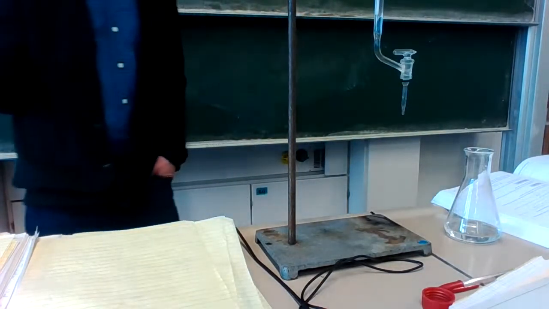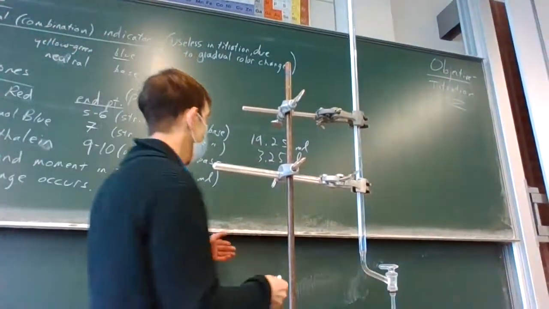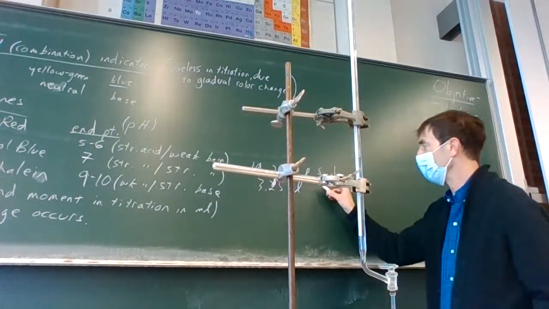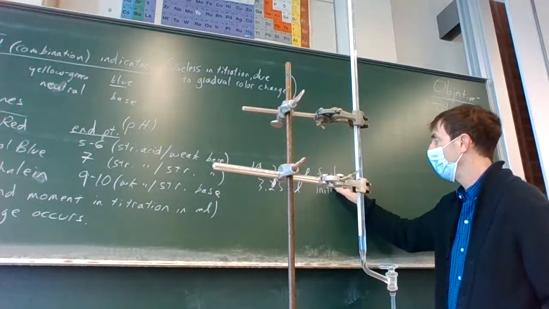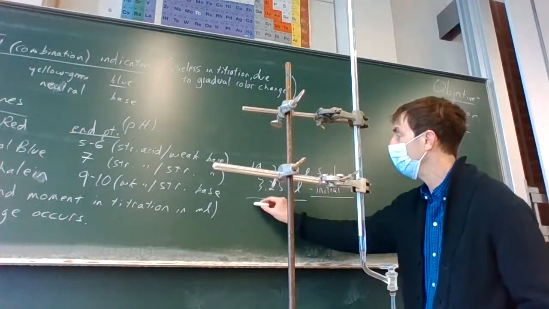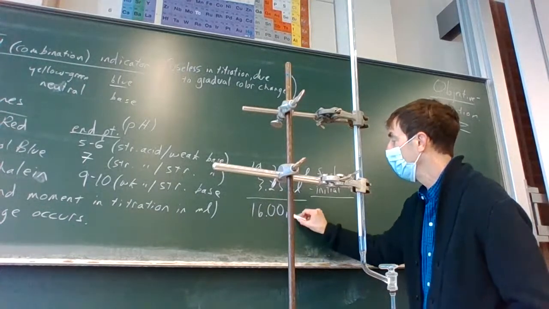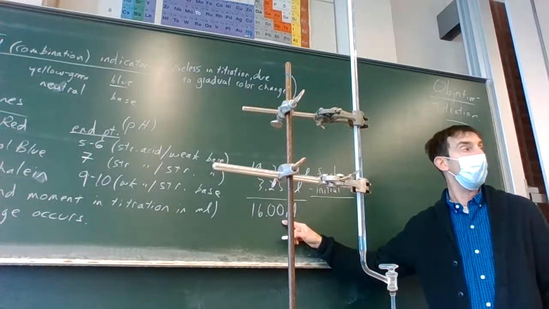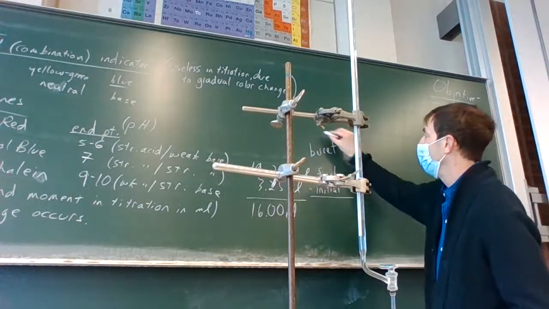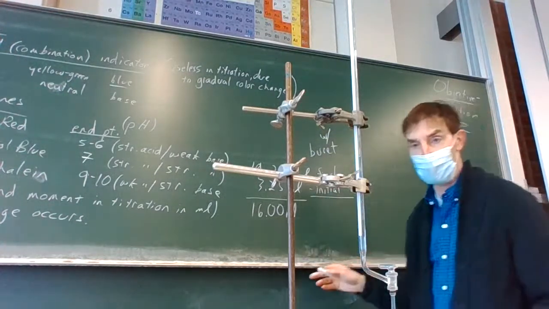Now look at this, it's odd. My value is 19.25, that's the final. So it's the final minus the initial, if you think about it. You guys can do that in your head, right? 16. Look at the significant figures, 4. In other words, this instrument called a burette is super accurate, super duper accurate. Let's now do the math for the titration.